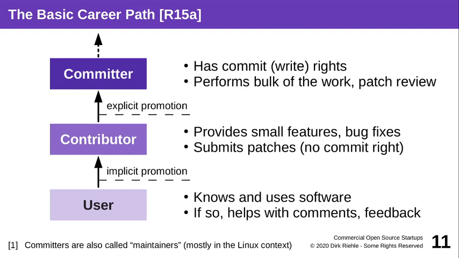Now, if someone keeps contributing over and over again and the committers learn this is high quality work and they really mostly just wave it through, there's not a lot of review work to be done, nothing to complain about, nothing to change, then a contributor can be made, by vote of the existing committers, one of them. Meaning a contributor can advance from contributor status to committer status. And that is an explicit step. So the committers usually have to vote, do we want that additional person as part of the core team with extended rights?